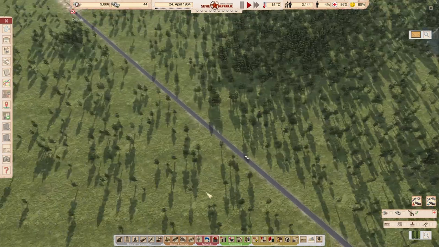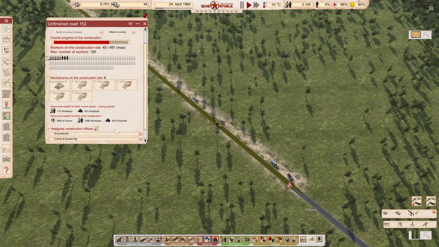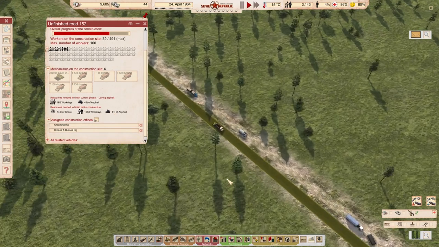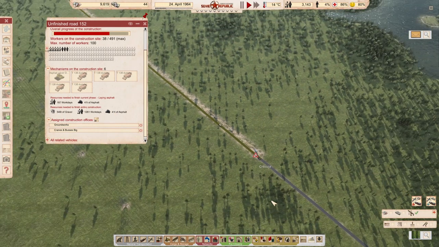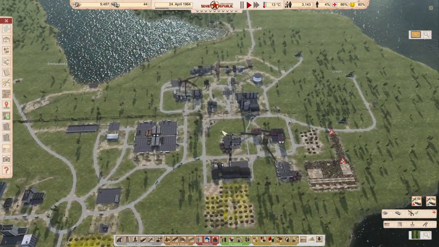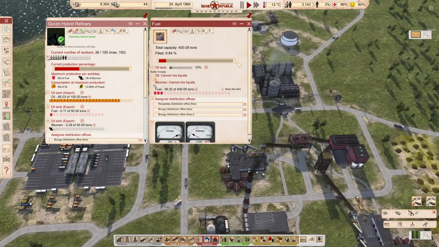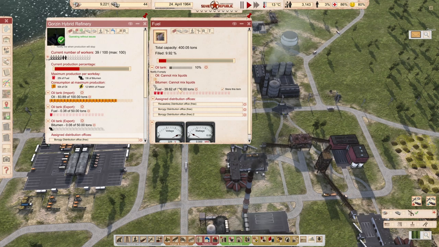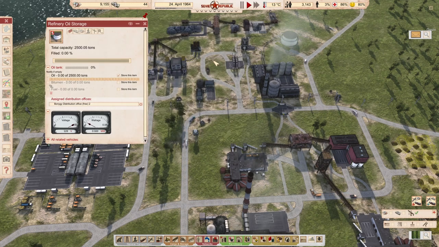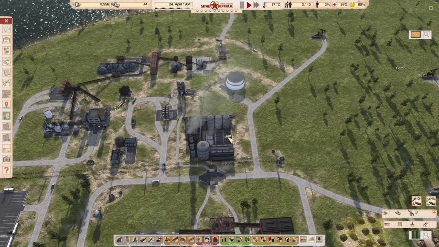Because how many dumpers do we have here? 1, 2, 3, 4, 5. I think this is it, actually. Excellent. How many people are working here now? 39. It's going. Why aren't you? Oh, because of the pump. Okay. Yeah, and I should change you now.